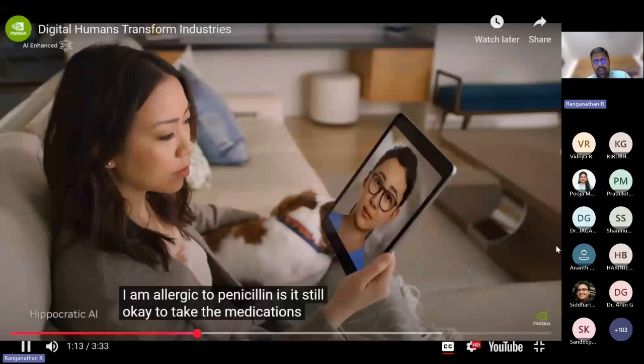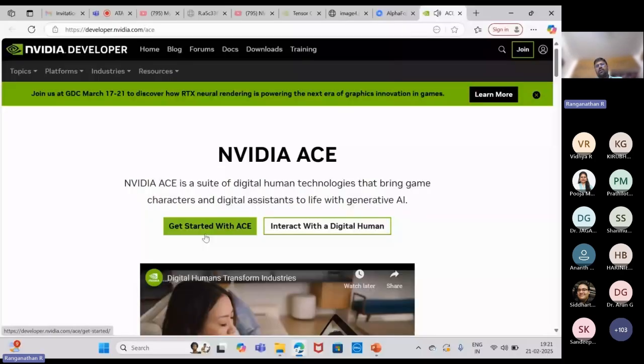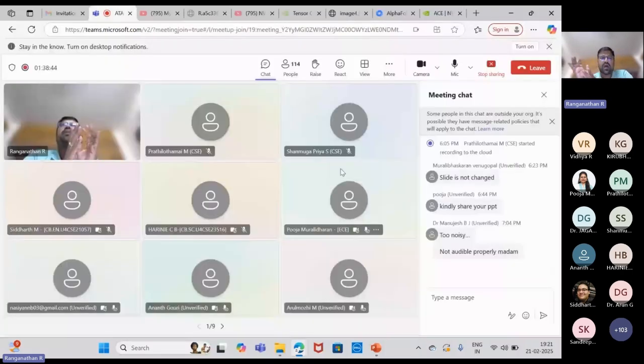So I think you get the hang of it, right? So basically, that's the ACE package from NVIDIA, using which a lot of computer vision work gets done, right? So like digital avatars, not only from a customer support perspective, but from a healthcare perspective, from an education perspective also, there are a lot of interesting applications, right? That's another interesting use case from a computer vision perspective.